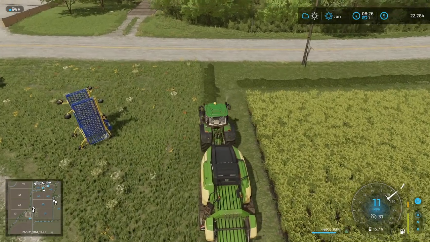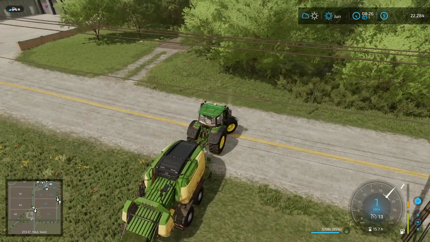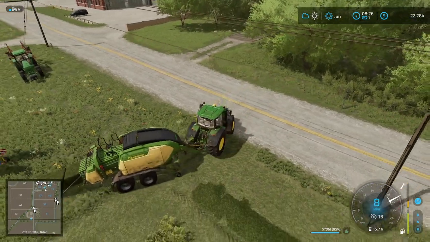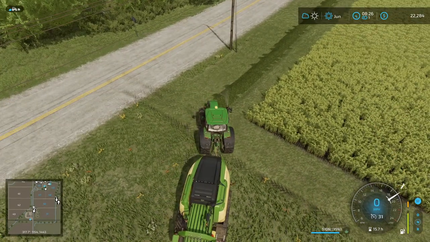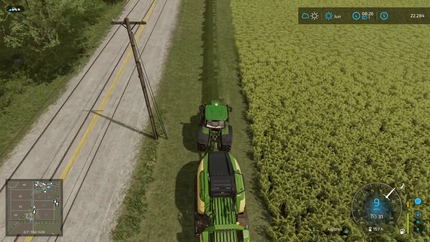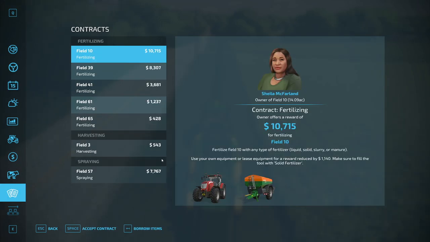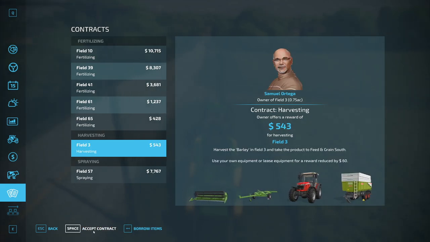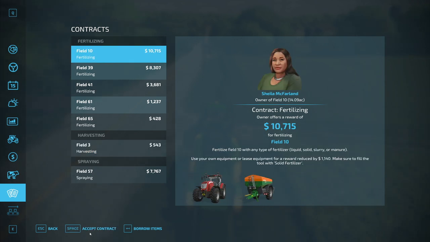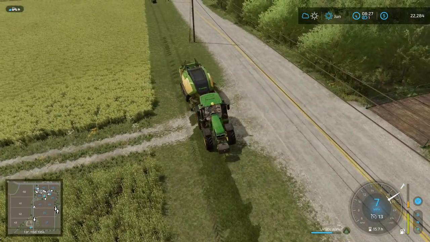Oh, did I look to see what jobs we had? Looks like some fields out there ready to harvest. Let's look and see. Oh my gosh. Tons of fertilizing contracts too. And spraying. Only one harvesting contract? Really? We gotta get these fertilizing contracts working though, for sure.